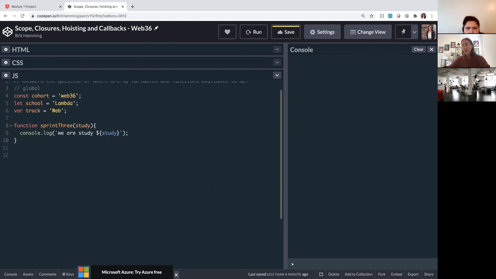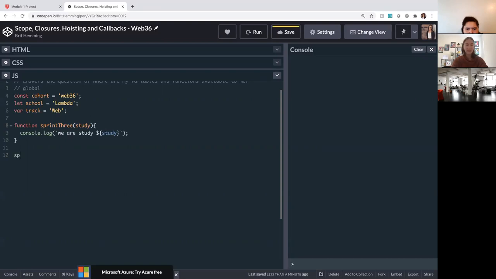How would I invoke this function with what we are studying? How do I invoke the function and pass in what we are studying? Yeah, so I want to call the function name.